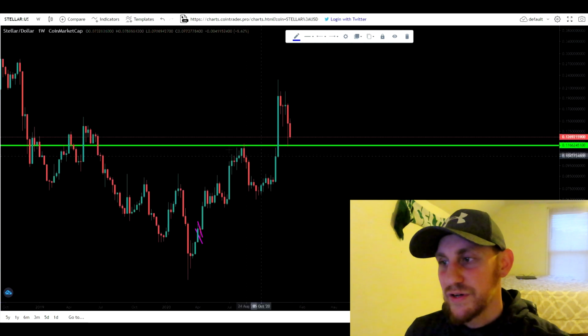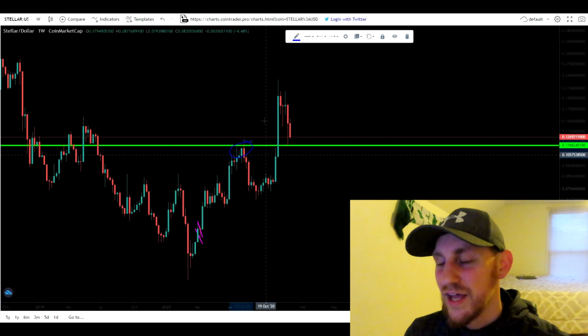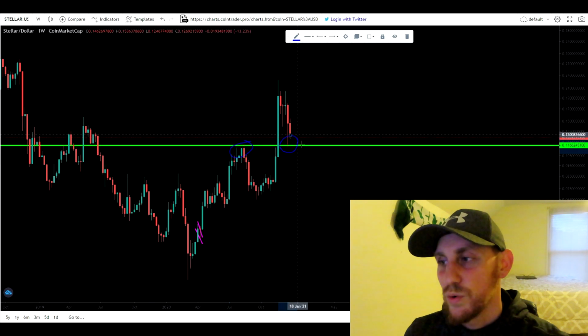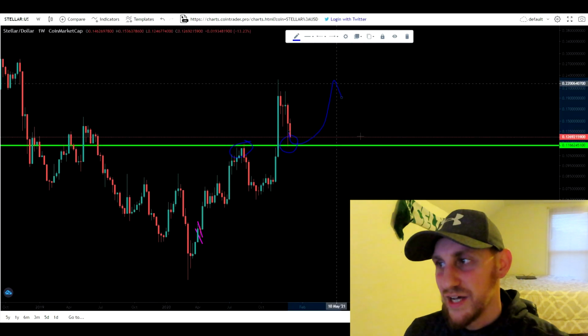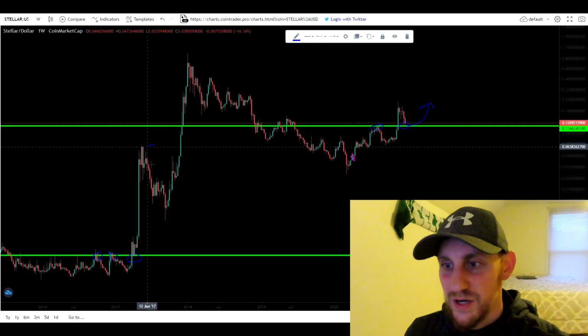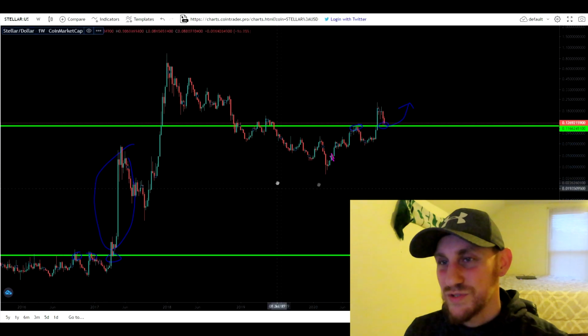It's pretty much what we're doing, flipping our bear market, or not bear market, this is not really a bear market, but our resistance throughout this period, and flipping it now as support. I think that's what we're going to do and eventually round out here and go up to the upside, just like we did up here. So not this parabolic though, guys. I'm saying we're not going to be that parabolic, but that's what's going to happen on the weekly, in my opinion.